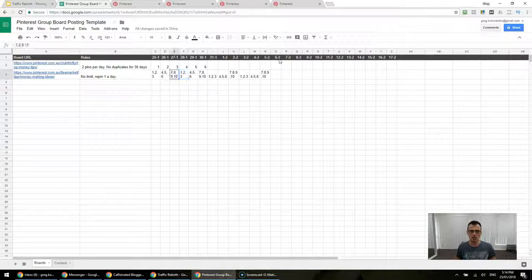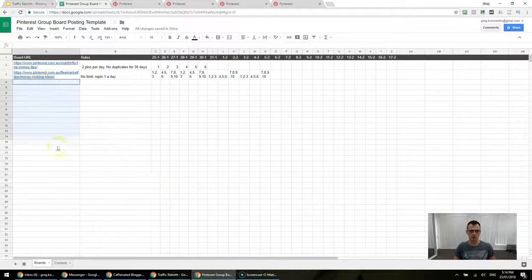You just need to schedule it out for yourself so that you know which days to pin what content, and the way that you do this is by number. There is no limit, right? Repin 1 a day, that's fine. So after you've done this scheduling, and obviously the more content you have, the better, but as you can see, you can start with just 10 pieces of content, but over time you really need to grow more so that you can really pin to a lot of group boards and cater to all of these requirements and rules and everything else.